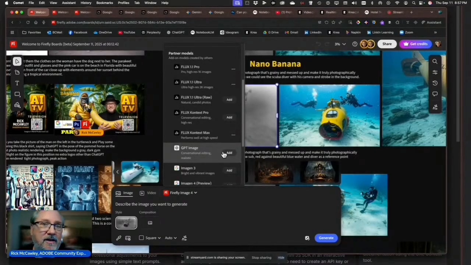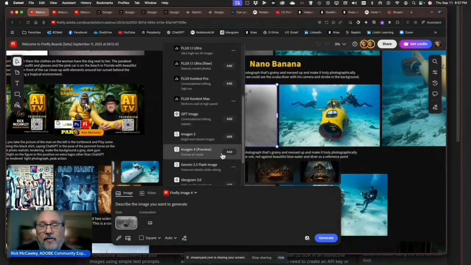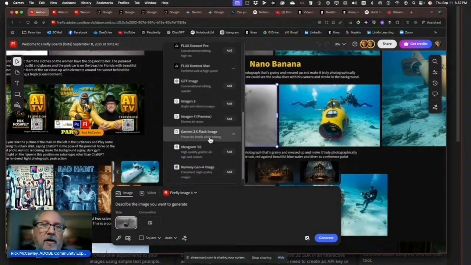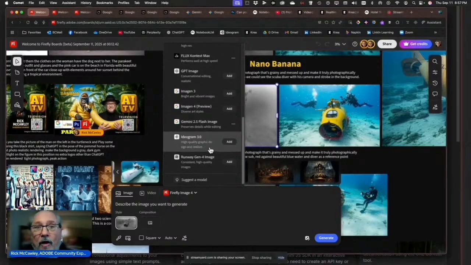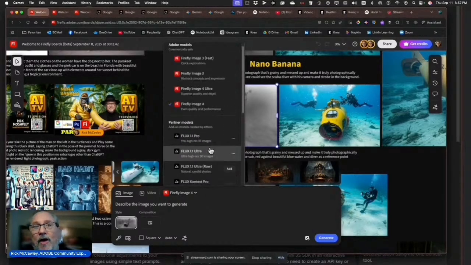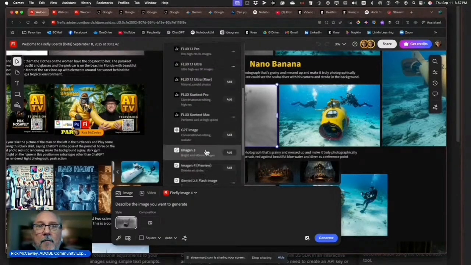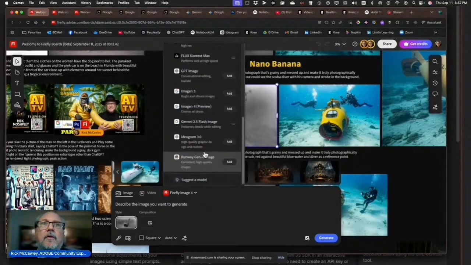ChatGPT is built in. Okay, so that's conversational editing. When I'm doing all my illustrations, I talk to it to get my prompts, and I go to Ideogram to execute, because 3 minutes is way too long to spend on any kind of image. And then you've got Ideogram in here and Runway. Guess what? You have all these models when you go make video too. So you could take one of these and go over and make video with it. But the one we're talking about is, where is it?